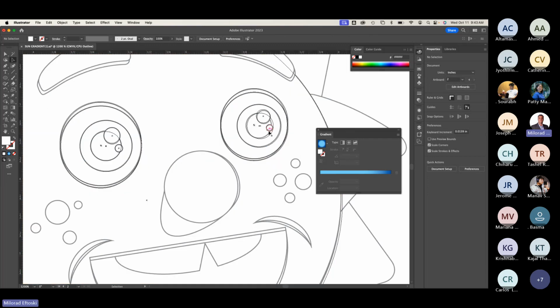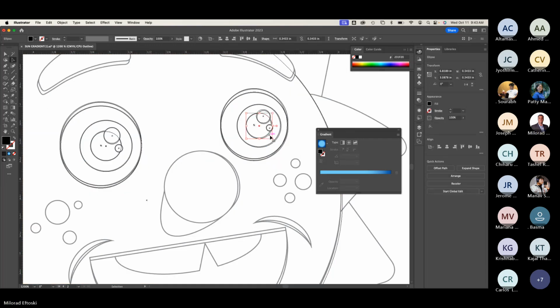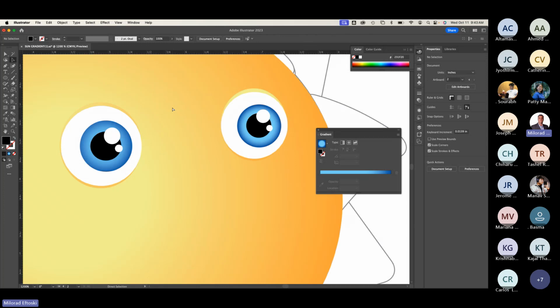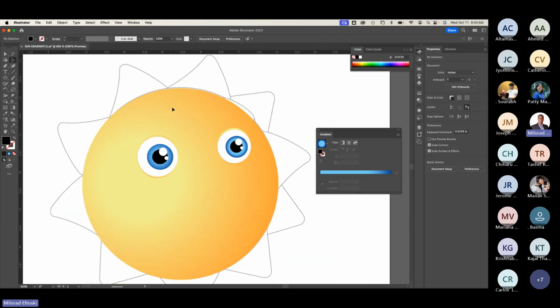So I just wanted to show you how to recreate that from scratch, so you know how to do all this stuff. And the eye was the trickiest part of this whole thing, because it has a lot of layers, a lot of objects, and you can see the level of detail. Once you add the level of detail, it starts to look more realistic, right? The more detail you add to anything, the better it looks. Not always, but in this case.